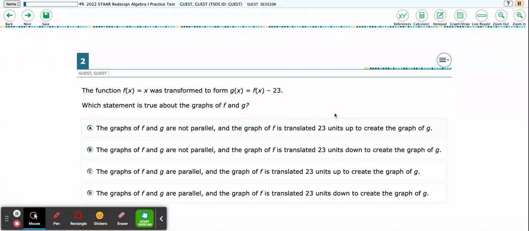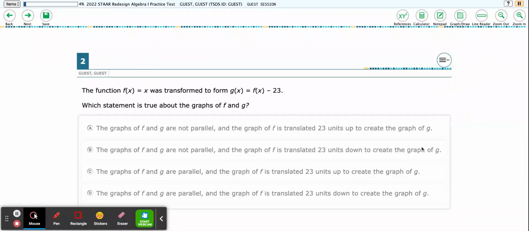But I'm going to look at my answer choices and I can see the word parallel with the word not in front of it for answer choice A. And for answer choice B, it says they are not parallel. So I'm going to cross those two out so that I don't have to worry about it. So I go over here to my three lines, I select that and do strike through. I don't want ones that are not parallel, so I'm going to cross that out and cross that out. So now I'm only dealing with C and D. So I'm going to hit the escape key so that it takes me out of the strike through tool.